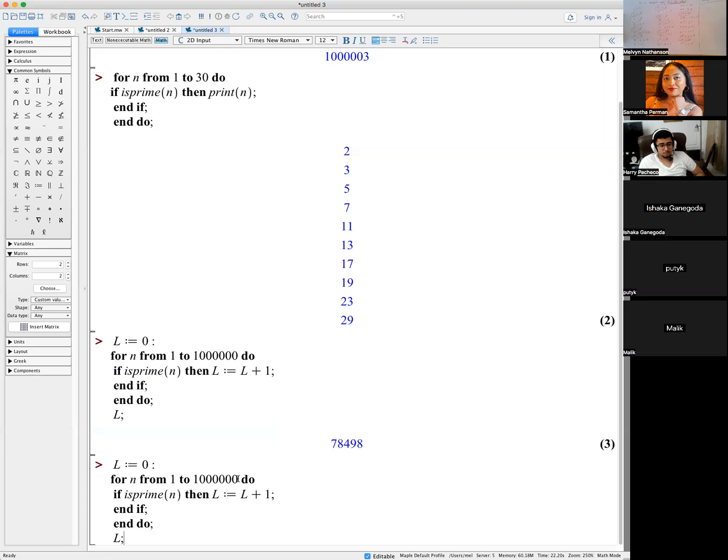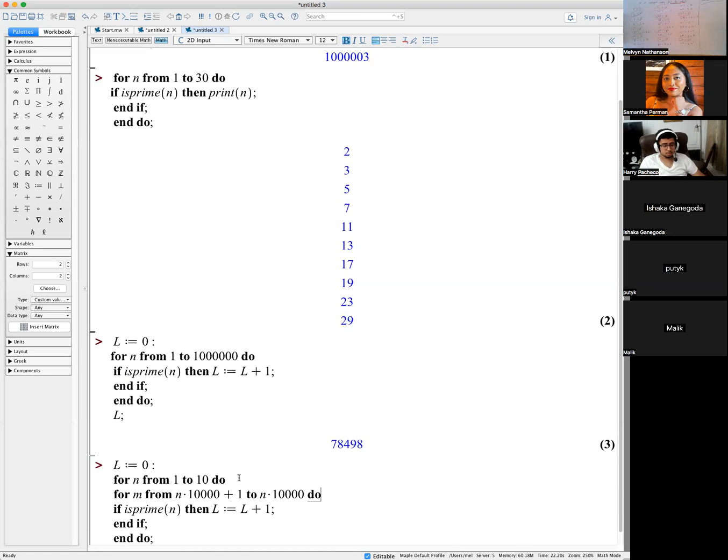For N from 1 to 10, do: for M from (N minus 1) times 10,000 plus 1 to N times 10,000, do.